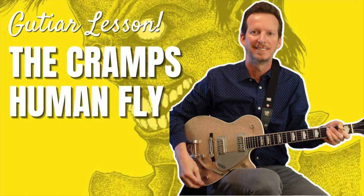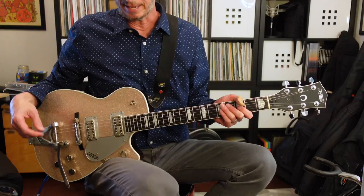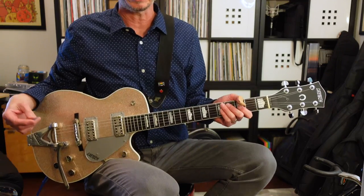All right, grab a guitar and let's play. There's two main guitar parts in the song. There's the rockabilly driving part, and then there's also the distortion part. We're gonna go over both parts, but we're gonna start with the rockabilly part first. The effects that I'm using in this video is gonna be a Boss tremolo pan pedal, and then a super overdrive set on the lowest amount of distortion.